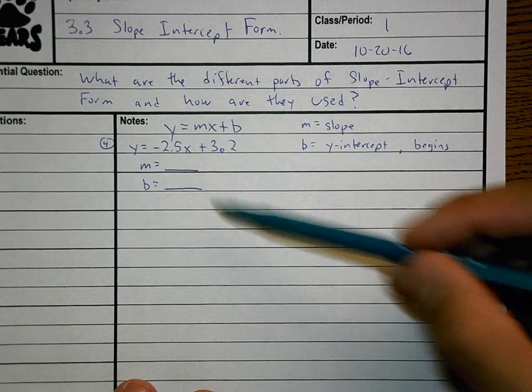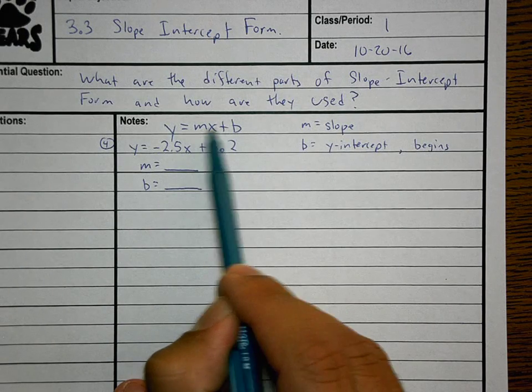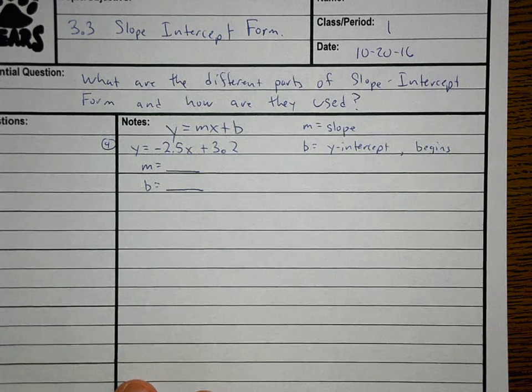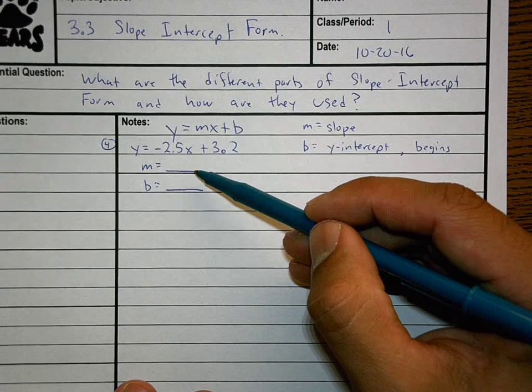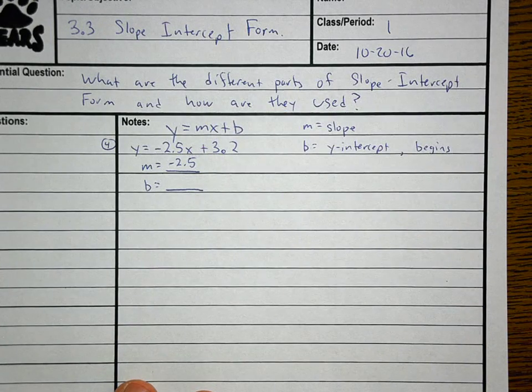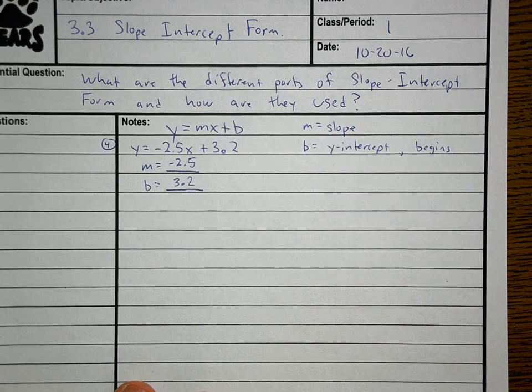Okay? So if you see this equation, the thing in front of the x is your slope. The thing that is being added to the x quantity, or the number by itself, is your y-intercept. What is M? What is your B? If you said those two things, you are correct. Good job. The only way this gets harder is if I were to ask a question that didn't have a slope or didn't have a y-intercept.